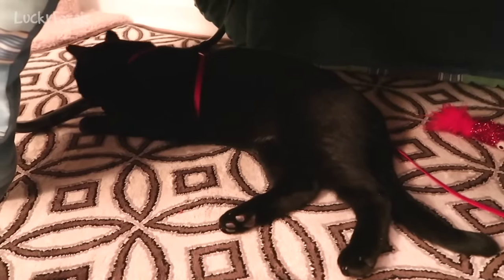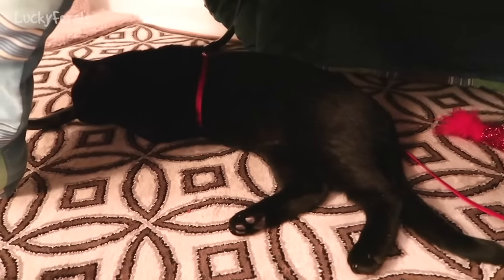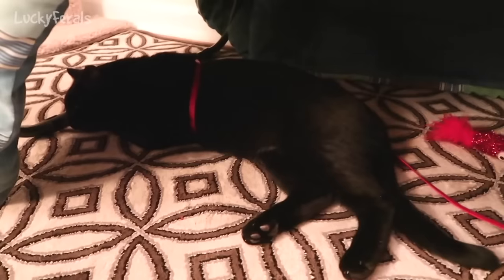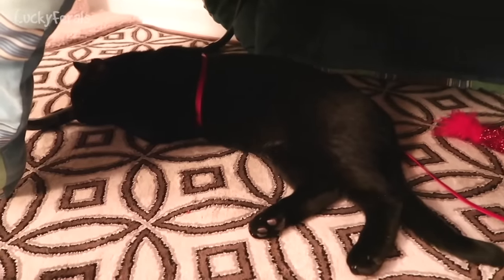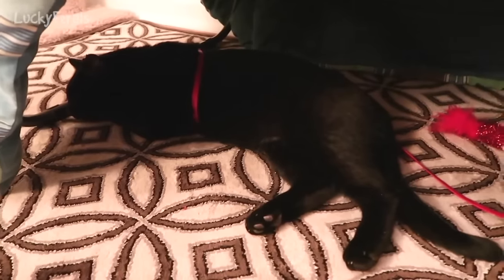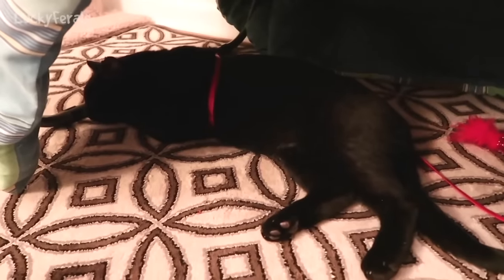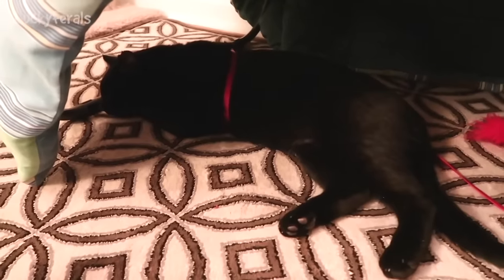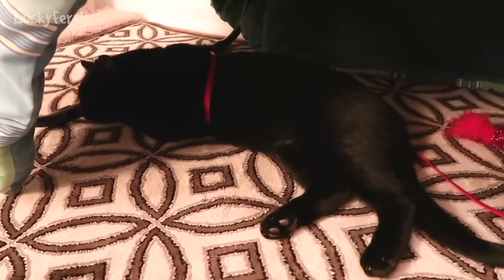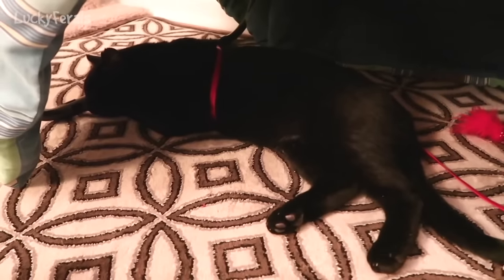Okay, so here's what happened. I was just in the living room with Boo on the leash, and Splash came upstairs, and Splash was in Boo's room, and then Splash walked into the living room, and Boo was sitting behind the collapsible crate. He wasn't in the crate, but he was kind of behind the crate. So when Splash walked in the room, he really couldn't see Boo. But because Boo was on the leash and harness, the next thing I knew, there's Splash literally 2 inches in front of Boo, and they were practically smelling each other's noses. And then Boo went to pounce, and he was on the leash and the harness, so he really didn't get very far, and that kind of freaked him out because it was a brand new sensation. So then he got scared, and then he ran back here into his room. So this is an interesting experiment.